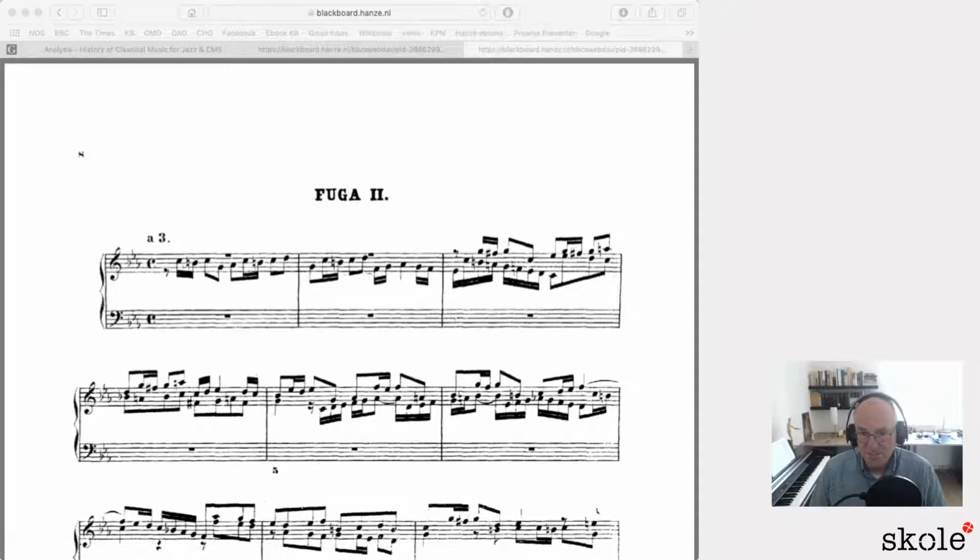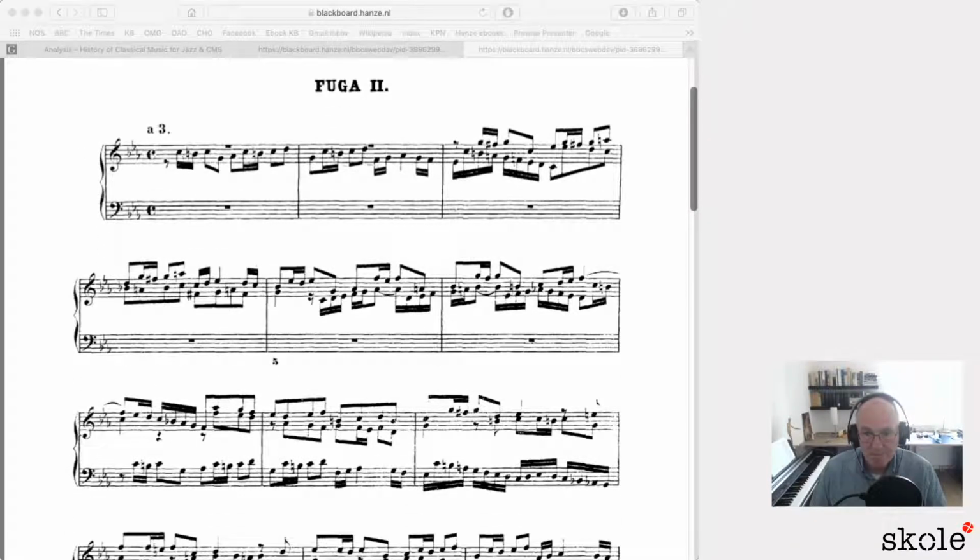Second voice enters. Sequence. Theme entry, number 3.